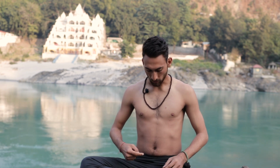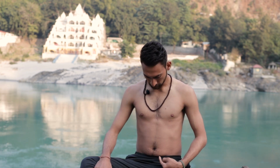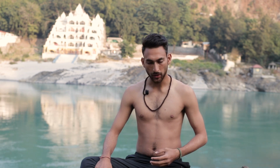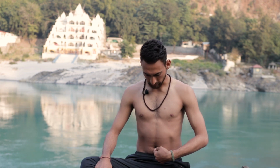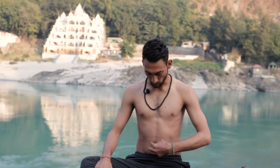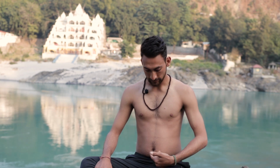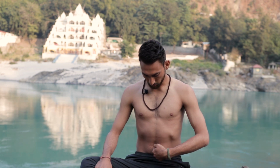So abdominal breathing or diaphragmatic breathing is when you use your abdomen to inhale, and with exhalation you can relax your abdomen or you can also squeeze it. So you only use your abdomen to breathe in and out. While you inhale, you push your navel away from the spine, and while you exhale, you push your navel close to the spine. This would be abdominal breathing of one type.